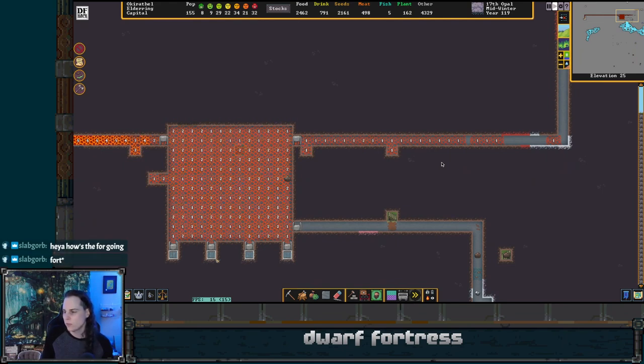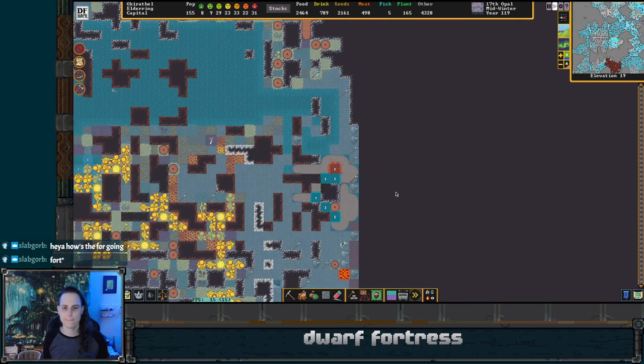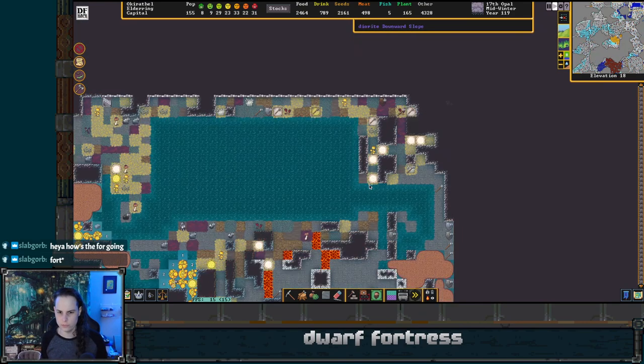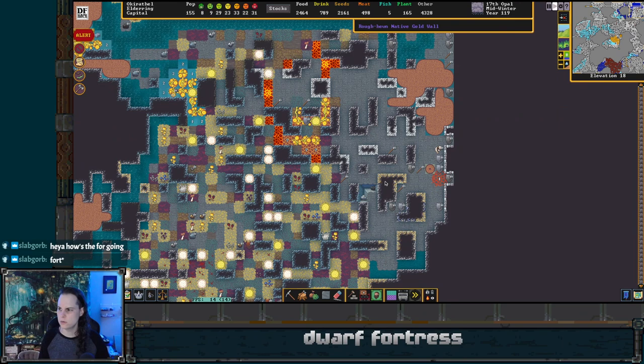Hello. How's the fort going? It's going good. Currently we're working on sealing off our first cave layer, as you do, with magma to prevent fish people. As you do. We just had a forgotten beast show up, but we dealt with it. We also had an undead bird, which is concerning. We've been on an evil biome this whole time, that we're in year 19, and we just saw our first skeletal thing. Well, that's... maybe foreshadowing.